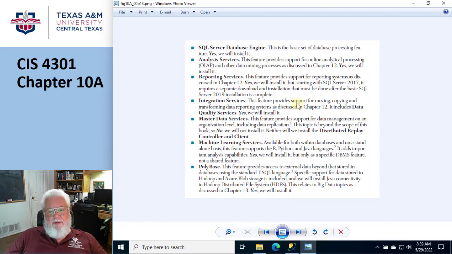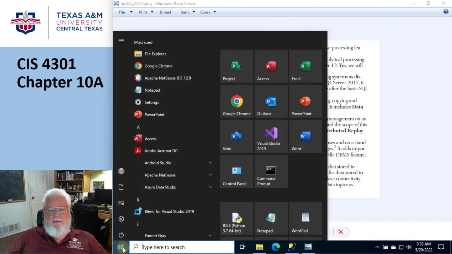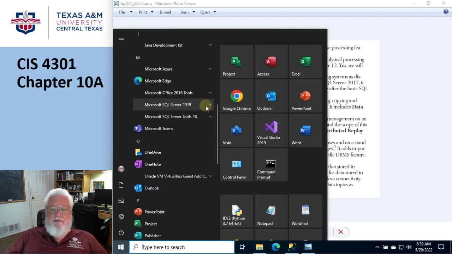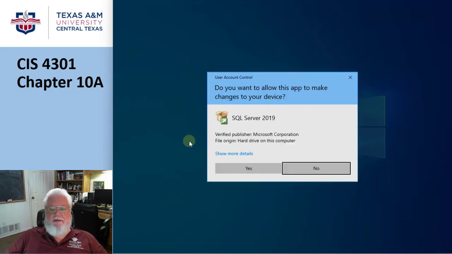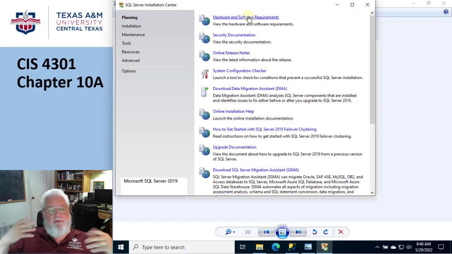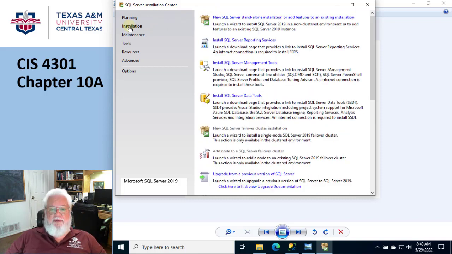Okay, so I'm going to pretend like we're going to do an install. I've already got it installed, but I'm going to pretend. So I'm going to go here to Microsoft SQL Server and go to the Installation Center. Okay, so let's just go through the list here. The planning section, okay, that's pretty boring. I mean, it's good reading, don't get me wrong. If you've never done this before in your entire life, maybe you ought to go through and look at all this stuff. But just for lack of time, I'm going to move on. So I'm going to go to the Installation tab over here, which is where the things happen.